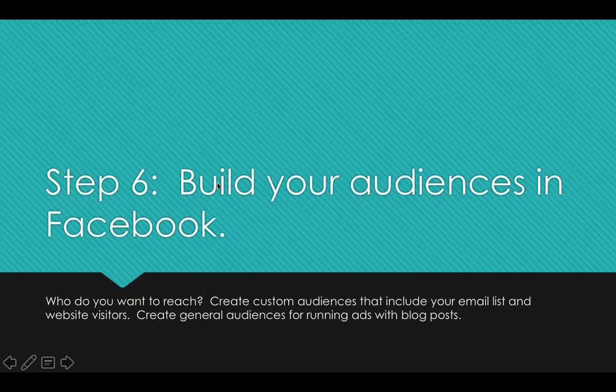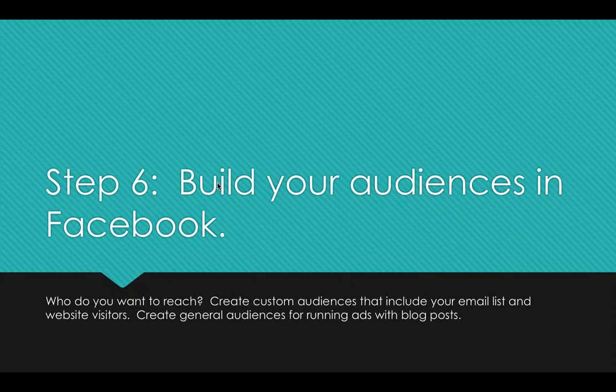And then the other thing you can do, which is really cool, is if you do have an email list, you can create a custom audience using your email list. You can download from your email system, or even out of Gmail, a CSV file that can be uploaded into Facebook to create a custom audience. It matches up the people on your email list to Facebook users.